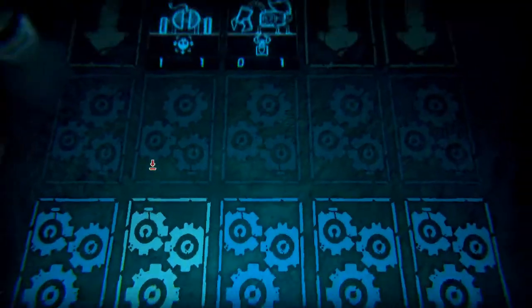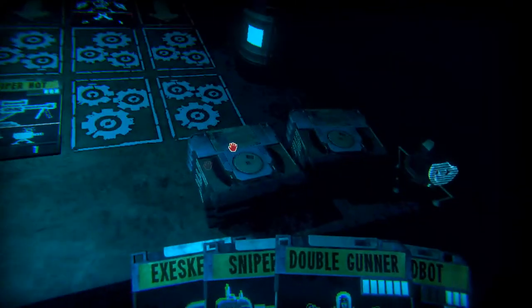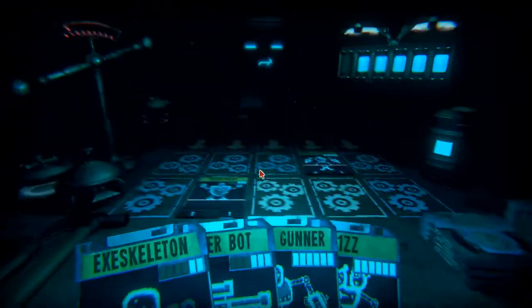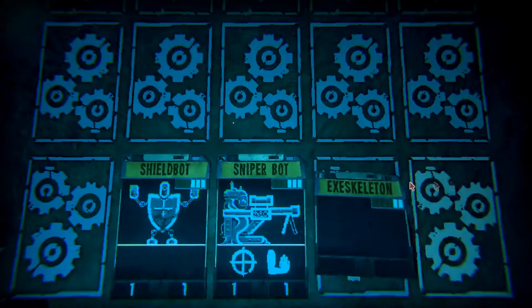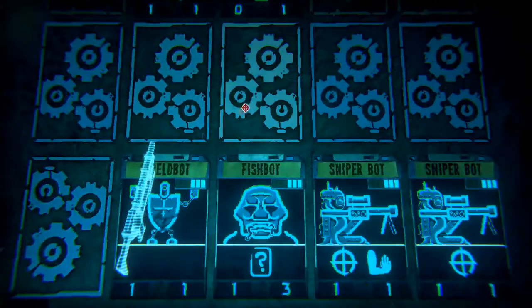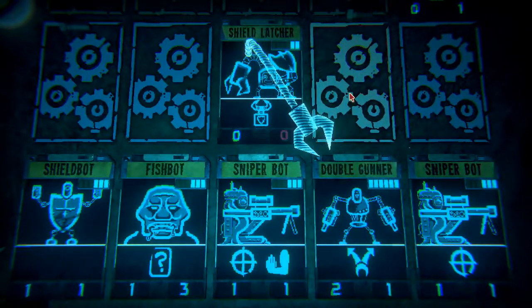Which is my better sniper bot? I guess you're technically better. I really wish I could buff the stats of my cards currently. Let's do a shield bot there, I suppose. Skeleton. Sniper bot. Maybe should have shot that. They would have got more damage off that. Good fish. Yes, good fish indeed. Okay. Let's do sniper bot. Use double gunner. Hit him directly for as much money as possible.